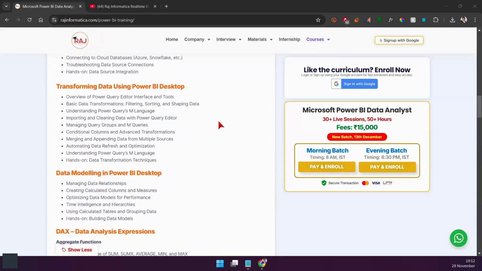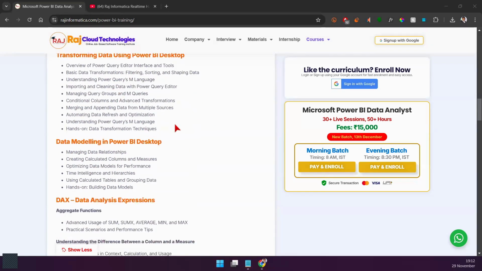And as you connect to the data sets, your data is never clean. So what you have to do is transform the data. I'll go through some of the details here. I'll show you all these details in a demo, and you'll be able to understand it. All right. And as we progress, like I said, the data is not going to be clean. We'll transform the data. We'll use a lot of different transformation techniques available in the Power BI environment to fix all those issues. And we will go further from there.